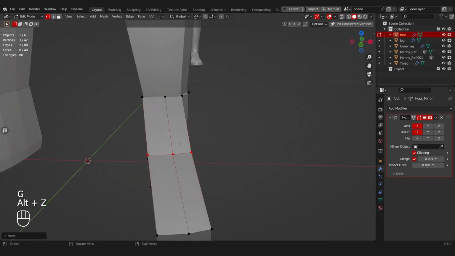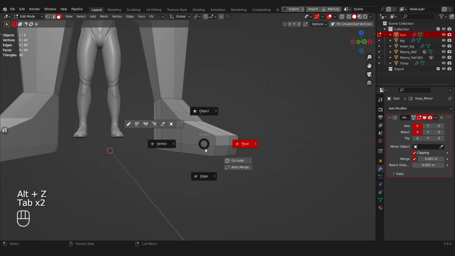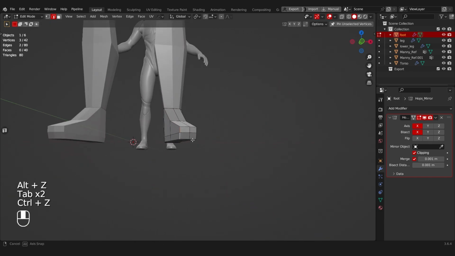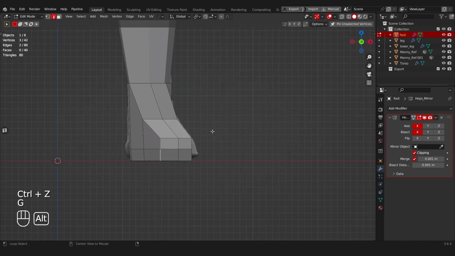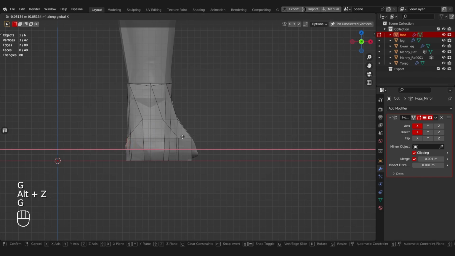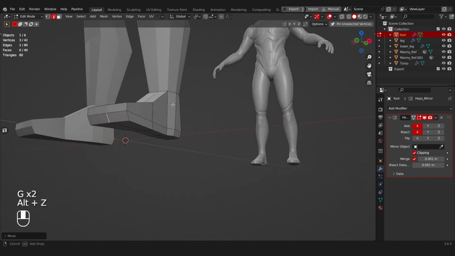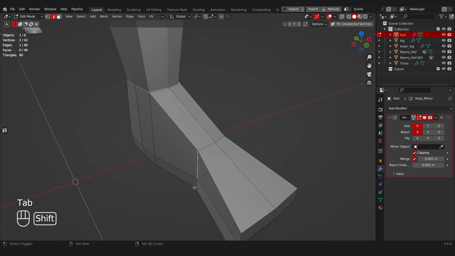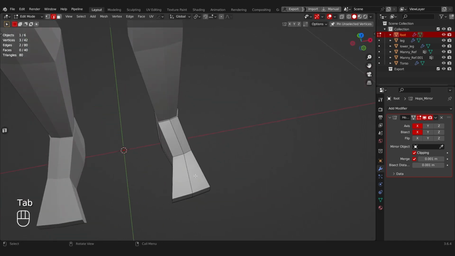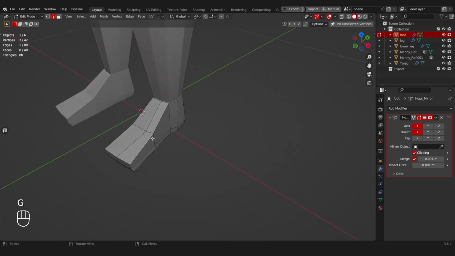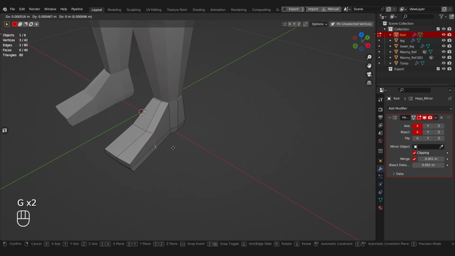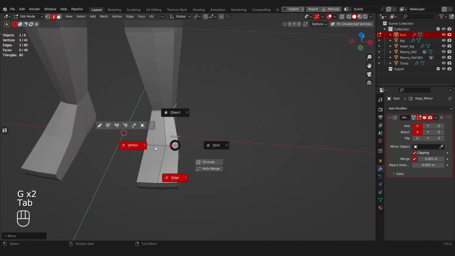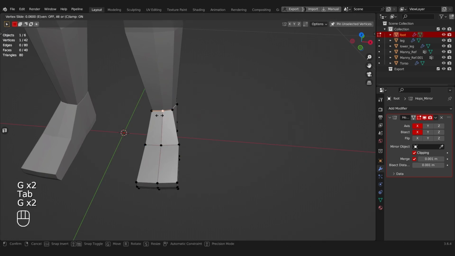And then in the front, this is going to require a little bit of creativity or a little bit of working with the reference. So we need to move this over here. So it's like this, and then this can come in the middle. And it's a little bit squished. So we want to make this look more like an actual foot and less like whatever this thing is. So let's just open that up a little bit. And again, this is where reference can come in handy. Let's grab this one and just kind of move it like that. And then we can shift this over.